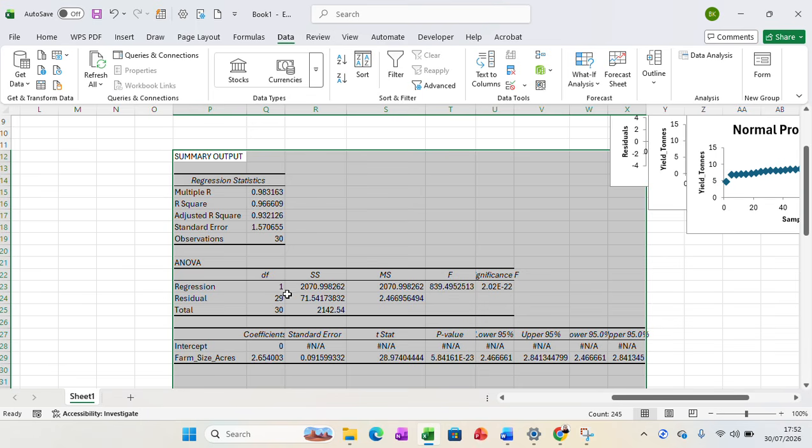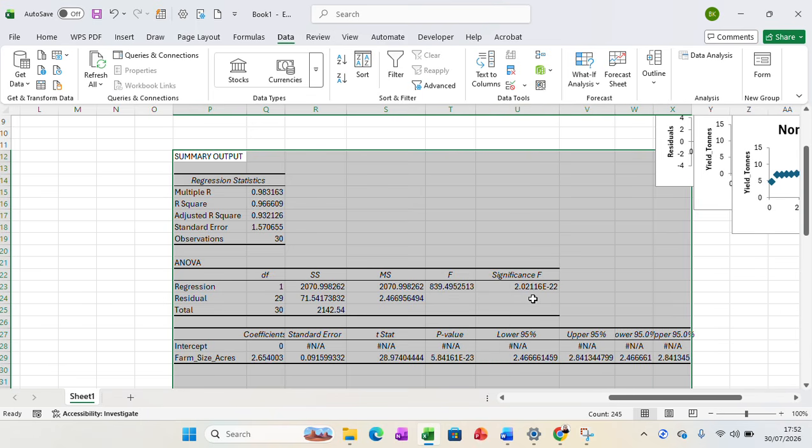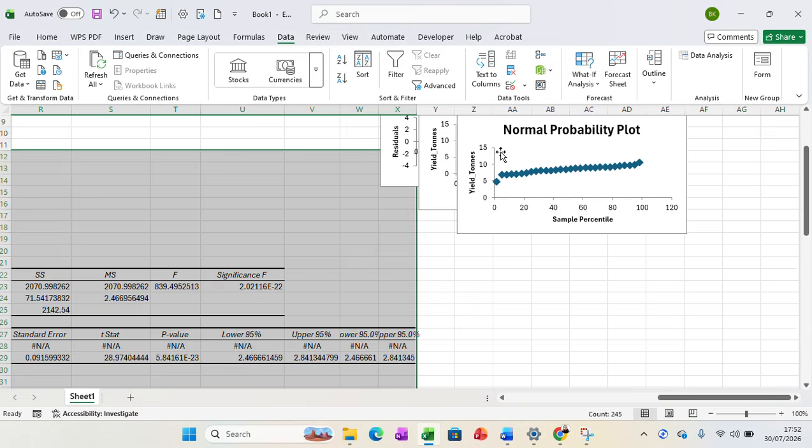In the ANOVA table, we have regression and then residual. Let me adjust this one so that we can see the significance.